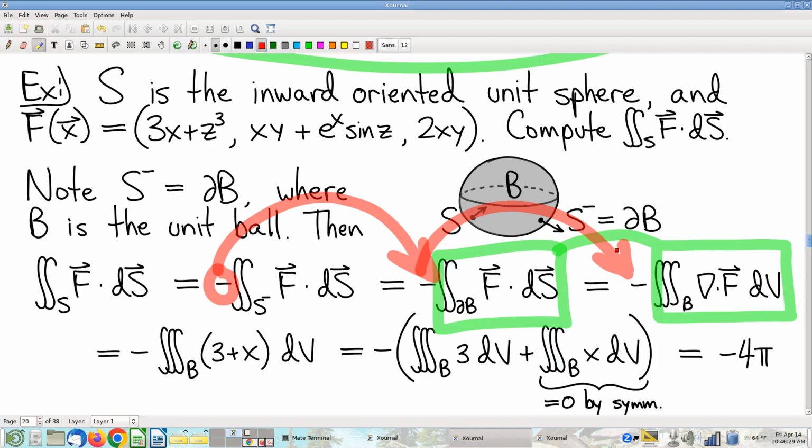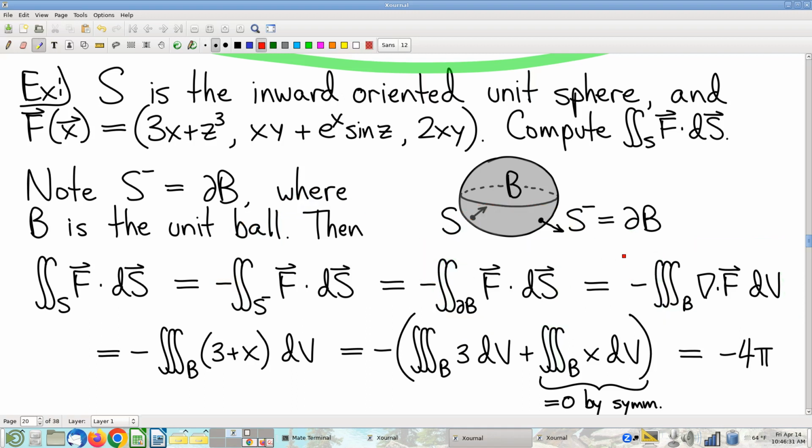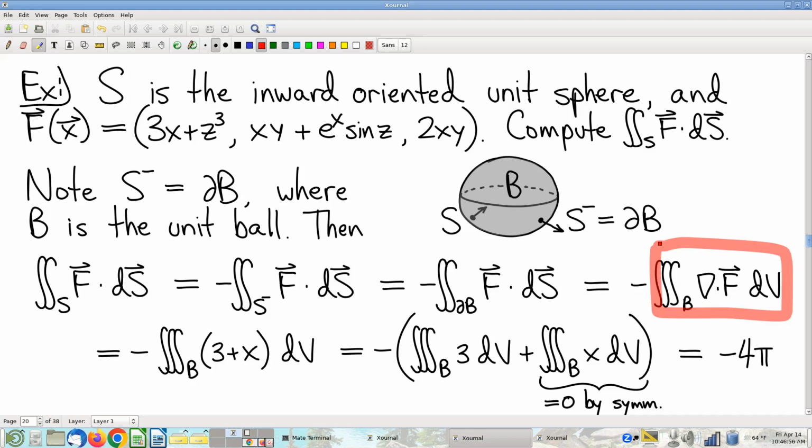Okay. All right. So, now we have a new question before us, right? The original question was to compute a flux. Oh man, parameterize a surface. Oh gosh, it's a sphere. Here comes the trig. It looks like a scare. Oh my gosh, and look what I'll be doing to the trig. I'll have e to the power of trig. This is looking ugly, right? So the original question was brutal. Now, I have a triple integral question that I've turned it into. Triple integral of the divergence.